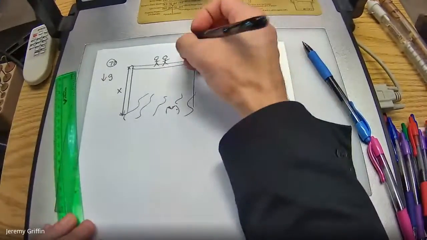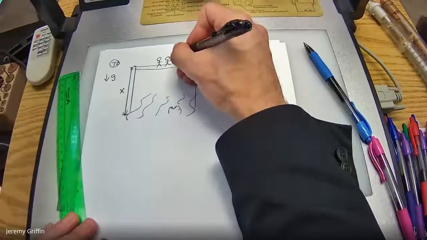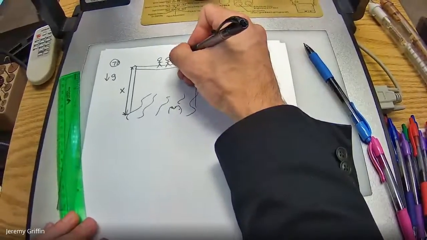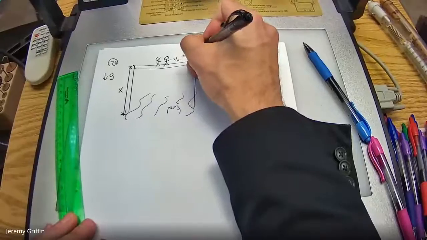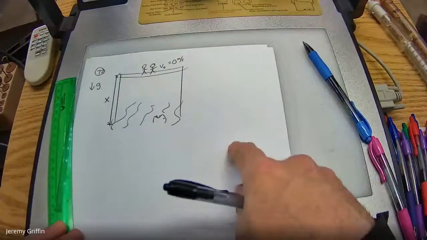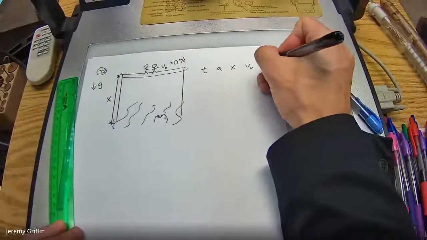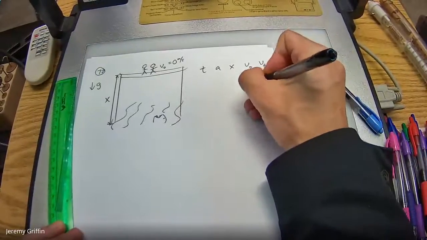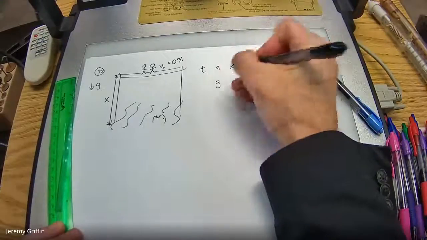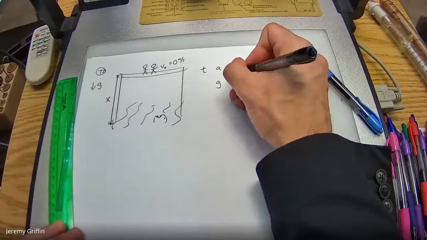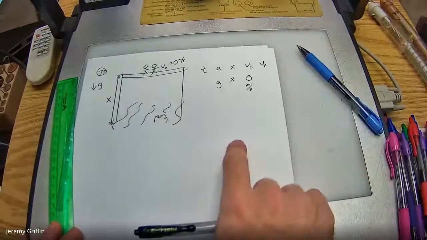If this guy just barely steps off the bridge, what is his initial velocity? 0 meters per second. Hey, that's like 3 things, isn't it? If you make a little checklist: I know this is 0 meters per second. I know acceleration is just g. And I know the height of the bridge, but let me just call that some generic height X.